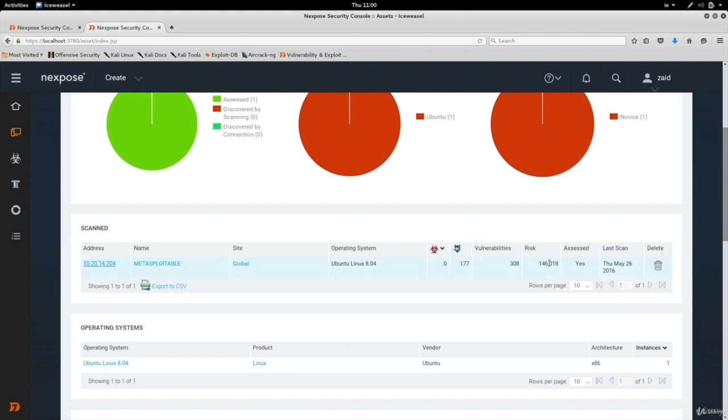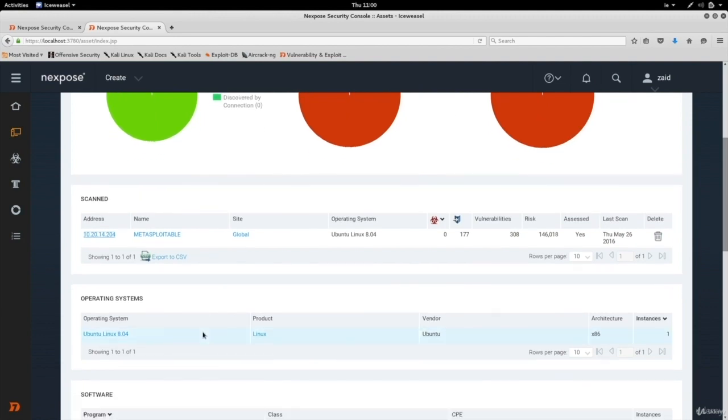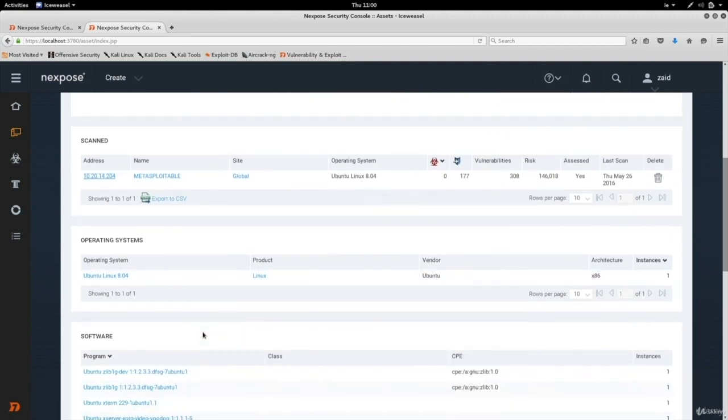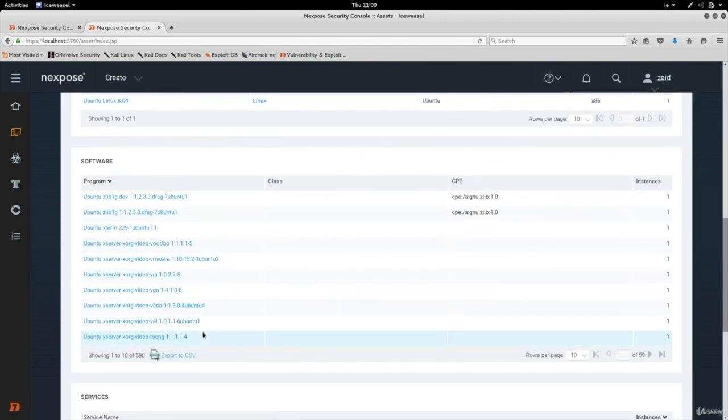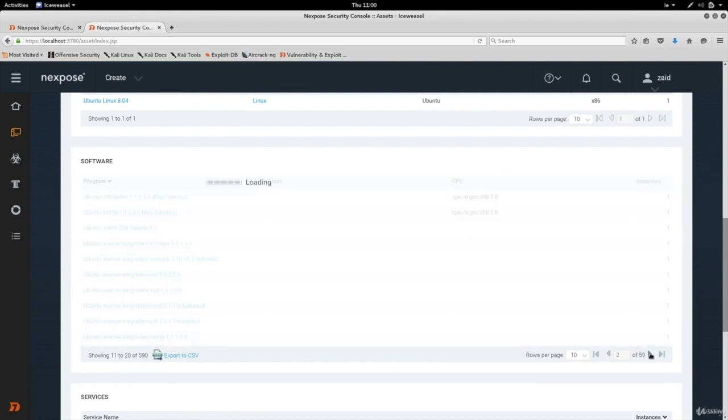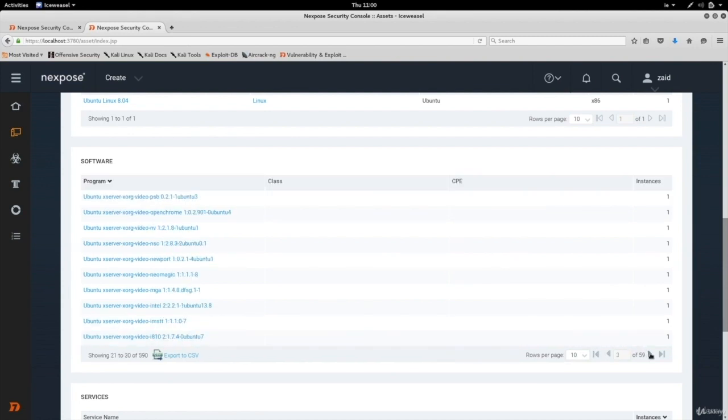You can see that there is a risk factor assessed to this, and the last time that the scan was done. Now, if we go down, we can see the operating system that we discovered, again, it's Metasploitable. We can see the software that is installed on the target computer. So not only the services that are running on ports, we can see actual software installed on the target computer.